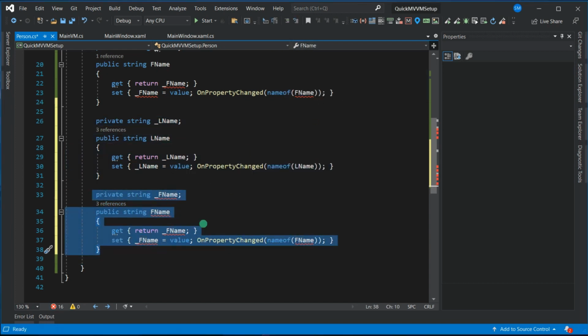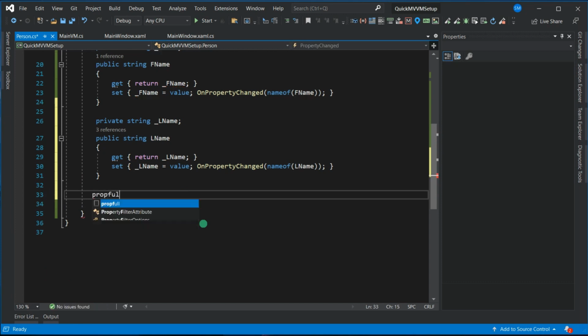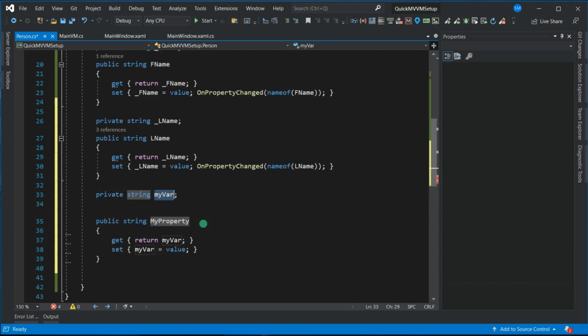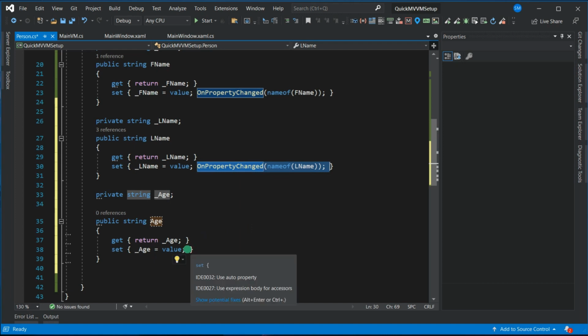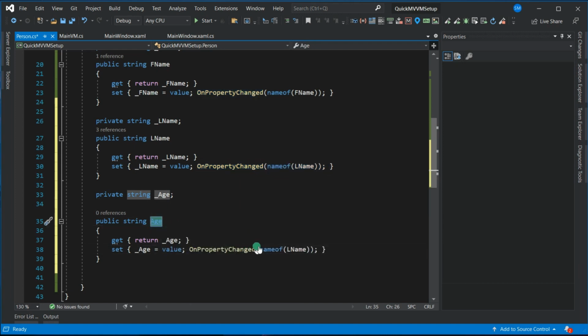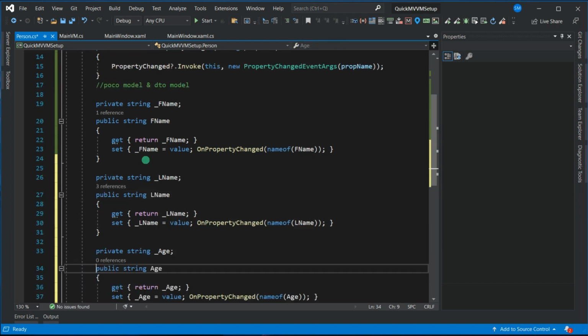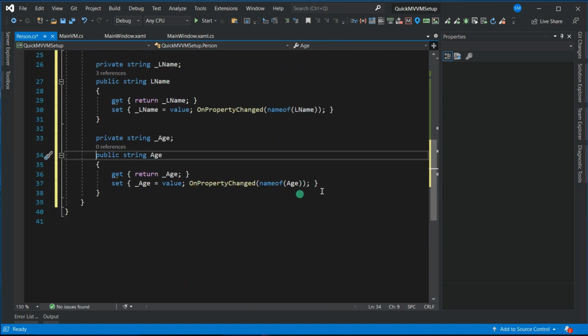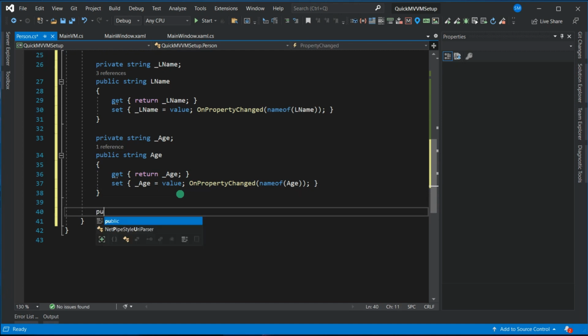So let me cut this out. Propfull, string age, and OnPropertyChanged. So the age has changed now. So now my POCO object or DTO object or whatever it is, is ready.